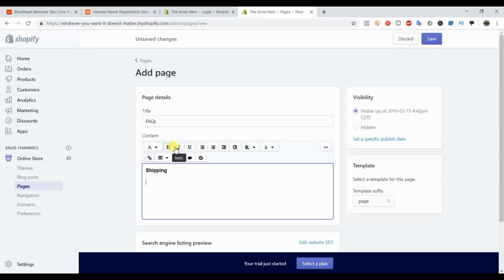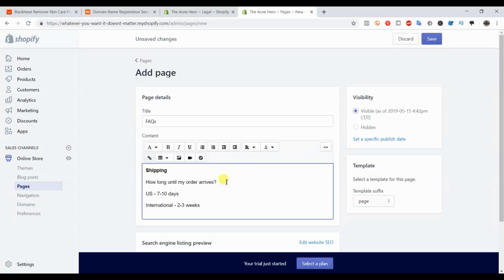So some of the questions, for example, could be: how long until my order arrives? And depending on your supplier information, where your supplier is and where it's being shipped to, you can put different times. So you could have two different answers. For the US, it could be 7 to 10 days. And then international could be 2 to 3 weeks.